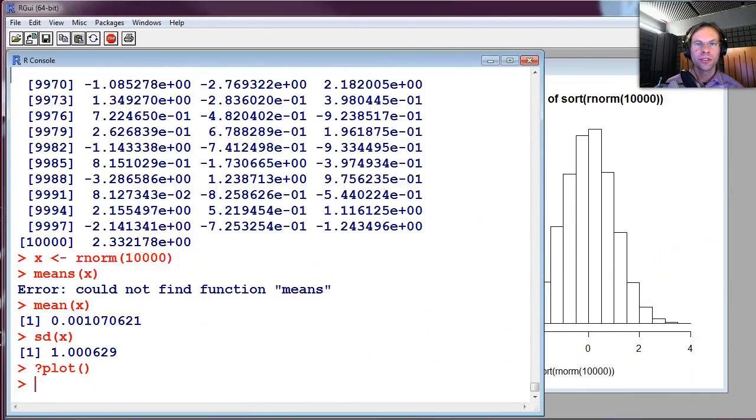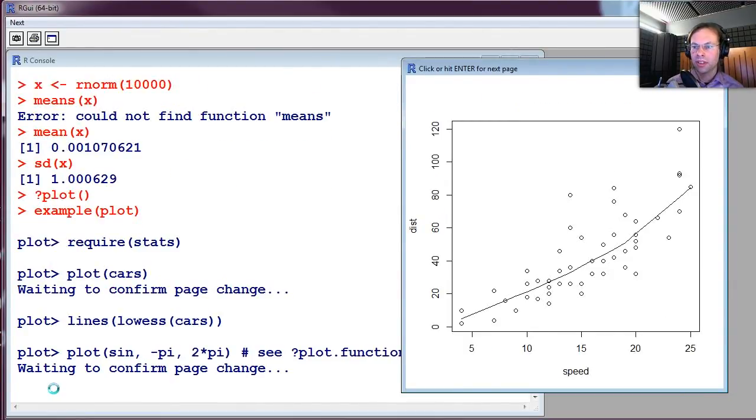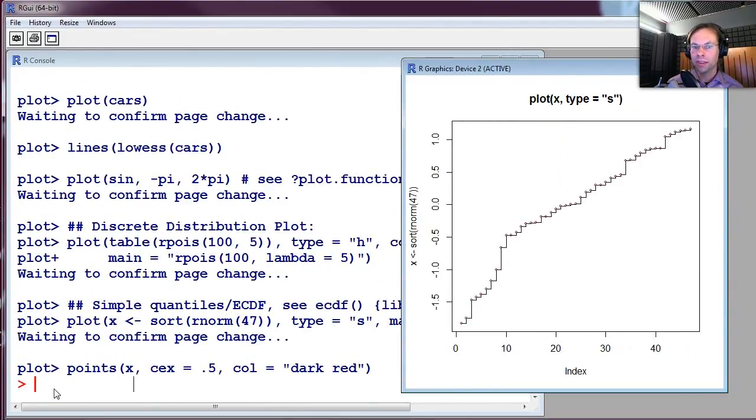So I also recommend to you to use the function example. Look at this. You can type example followed by brackets, and as an argument for the function example, you put in the name of a function. Now, if you are lucky, you will get a number of examples from the documentation pages. You should continue exploring the R graphical user interface now, so you get really comfortable with R.